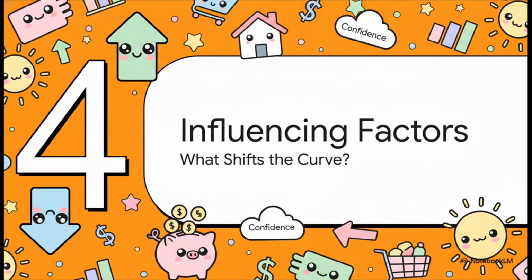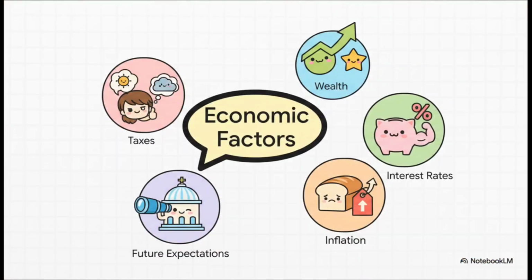Okay, so it's super important to remember that the line on that graph we saw, it's not permanent. It doesn't just sit there forever. The whole thing can actually shift up or down for an entire country. And that's because there are all sorts of factors that influence our collective spending mood. First, let's talk about the obvious economic stuff. Think about it. If the stock market is soaring, you might feel wealthier and spend more, even if your paycheck didn't change. On the other hand, if interest rates go up, getting a loan for a new car suddenly gets more expensive, and saving your money looks a lot better.